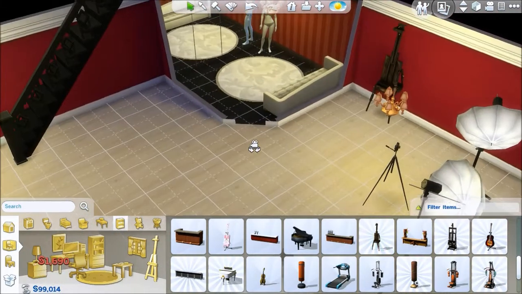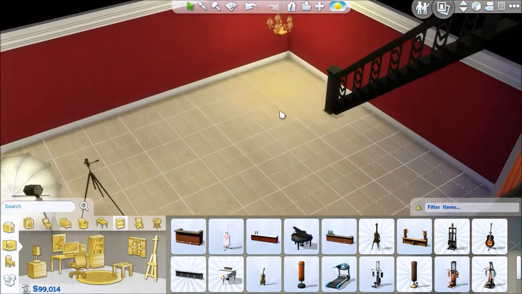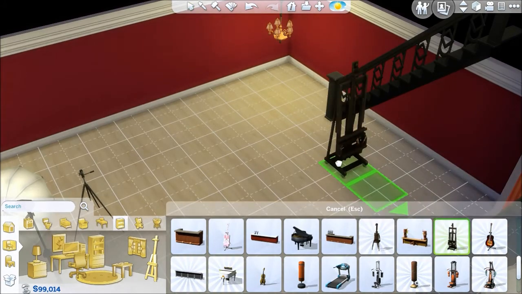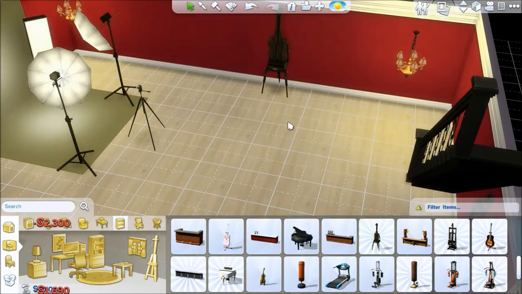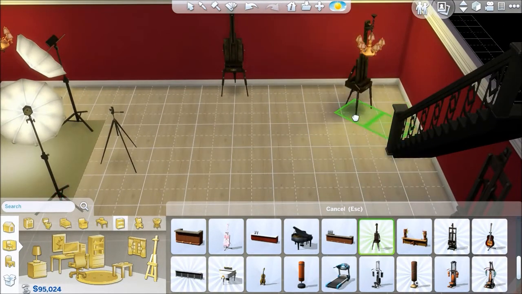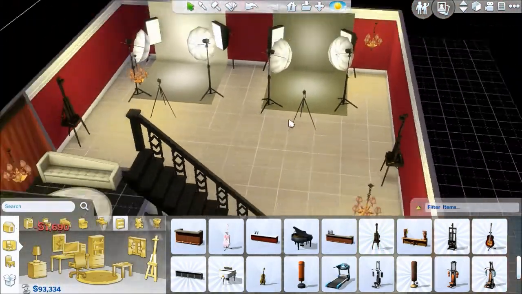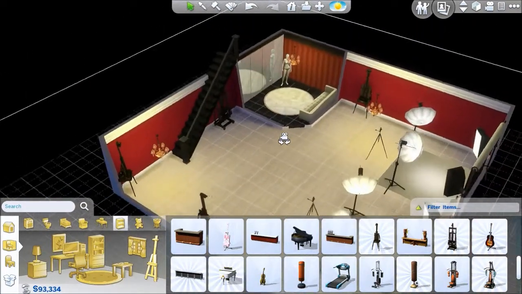I didn't even know there were different kinds of painting easels. We can put one there. I kind of like this one. This one's kind of pretty too. I might just have a couple different ones. And one there. Because we're going to have some paintings on the wall. We're going to have some photos on the wall. It's going to be beautiful.